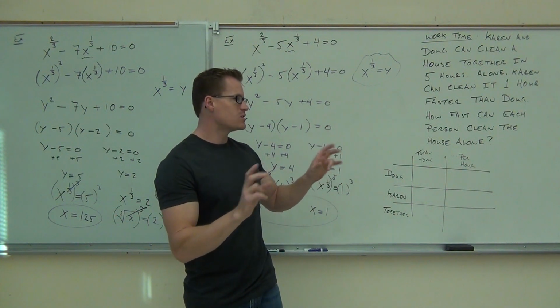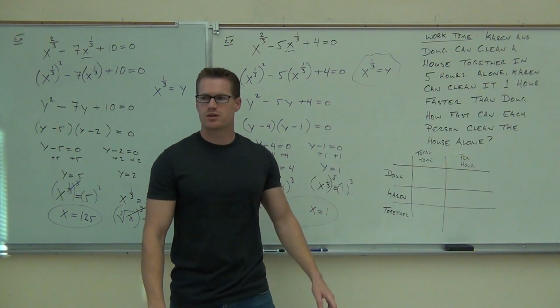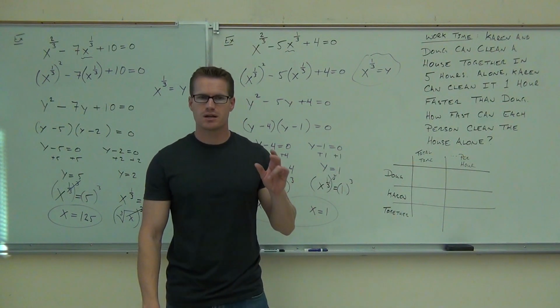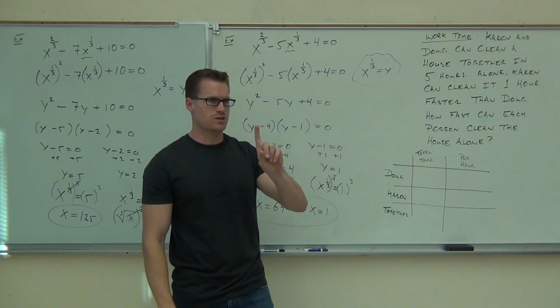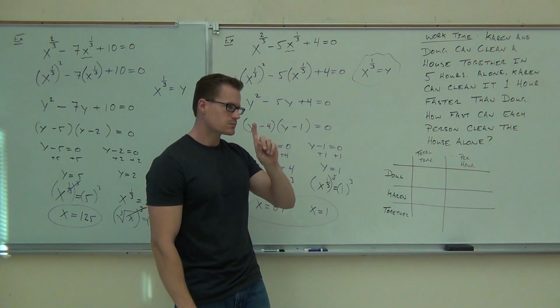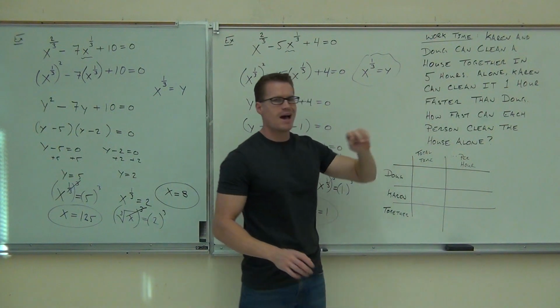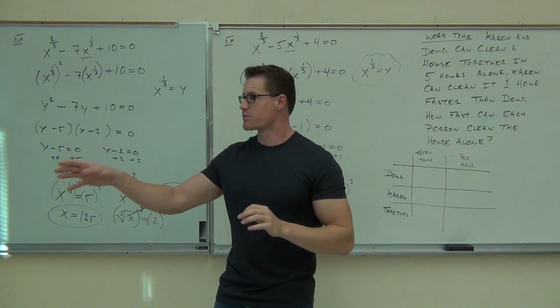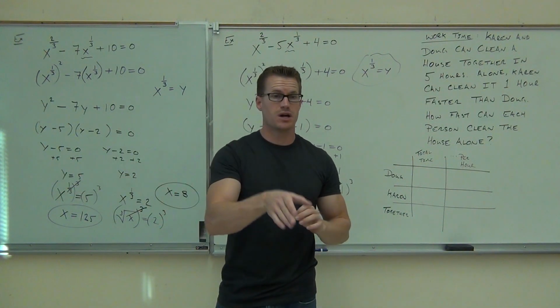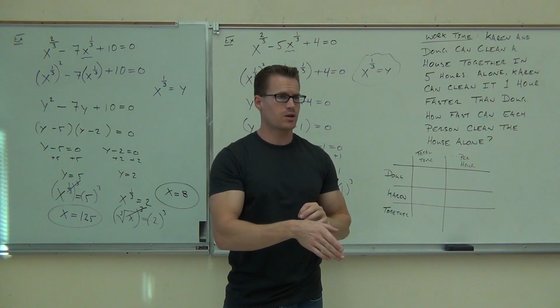What we know is that if they do it alone, Karen's a faster house cleaner than Doug is. She can clean the same house 1 hour faster than Doug. She's pretty quick at it. So the premise is, if they can do it together in 5 hours, how fast can they do it alone? Let's say one of them calls in sick, how much time do they need to budget to clean that particular house? Do you understand the question?